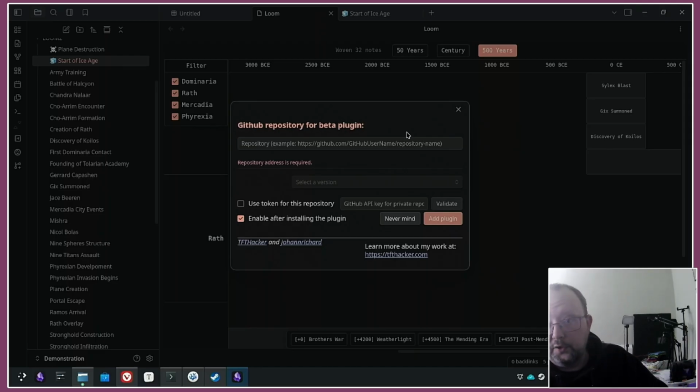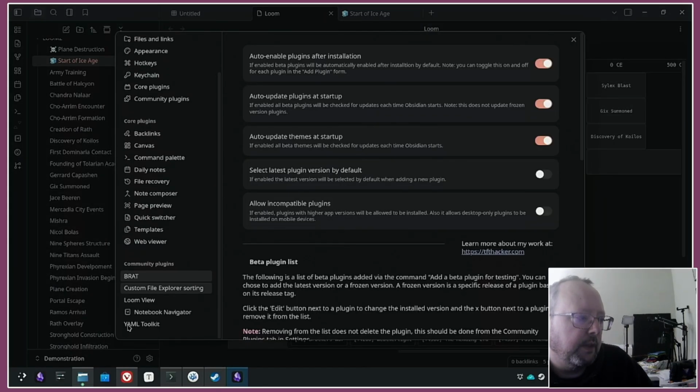Add plugin, it's going to download it and put it in your Obsidian folder. It's going to enable it. You're going to be good to go. And it's just going to show up in your regular community plugin settings, just like all the other ones. And then, yeah, you can start messing around with it. It doesn't come with any sample notes or anything like that, but just a few properties that you'll have to set up to get going.